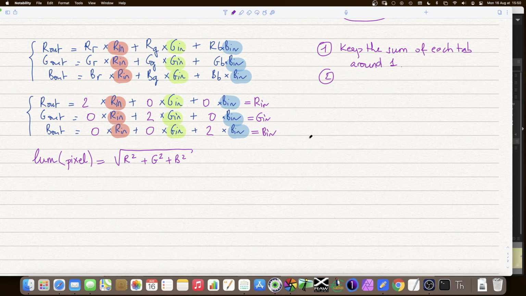You can actually keep the total sum of everything around 1, if you like, which would kind of keep the luminosities. It's a general thing you need to know. It is a rule that we will break, because when we get a little bit creative with the colours, then we'll do minor transformations, and maybe the picture will get a little bit lighter or a little bit darker, and maybe we'll have to go back to exposure just to move that a little bit up or down, but it doesn't really matter. That is one thing to keep in mind anyway, at the back of your head, really far at the back of your head.